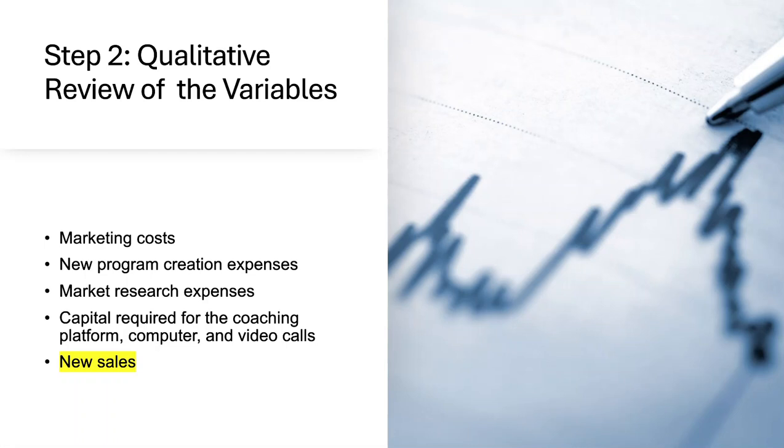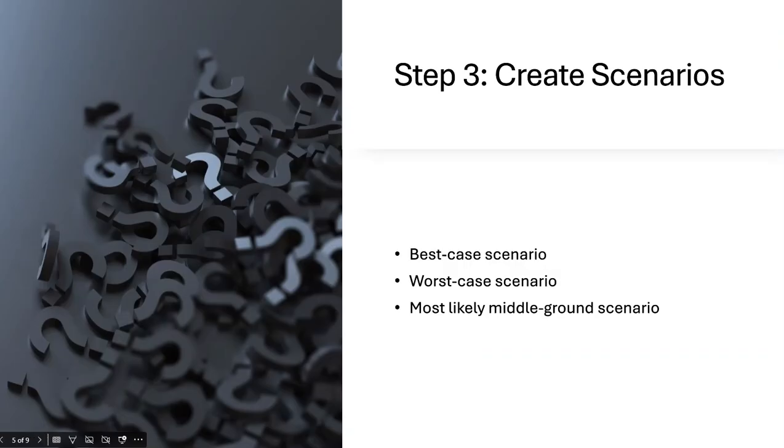And now we go on to the next one, which is our step 3, creating scenarios. Now, the idea is that when we create a scenario, because we're not really confident predicting new sales as well as we would like, we will create the scenario to test out some outcomes around our profits.